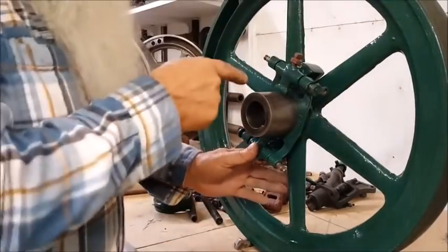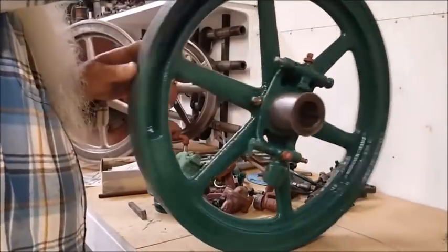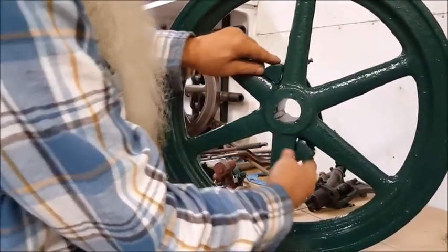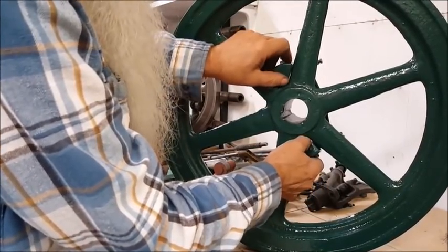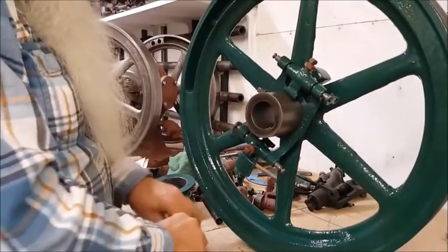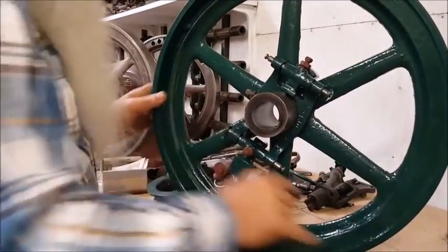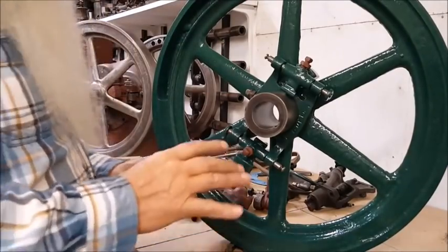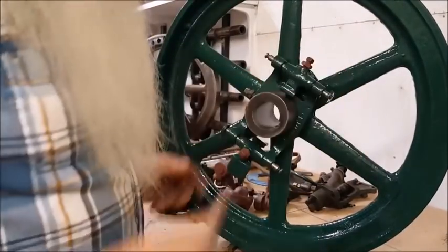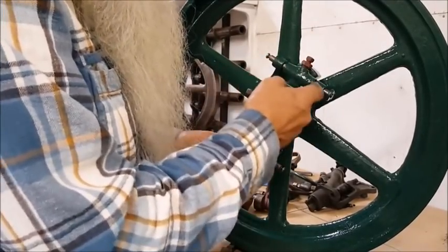So, and you can turn the flywheel around. Might as well just do it. And these weights will be in the front of it right here like that. And they should be even up. Okay, and the way you get that even up is, and this is one of the most neglected parts of these engines. Very few people actually take the time to set this, and it's one of the really important parts. Really important is lining these weights up in a distance right here.